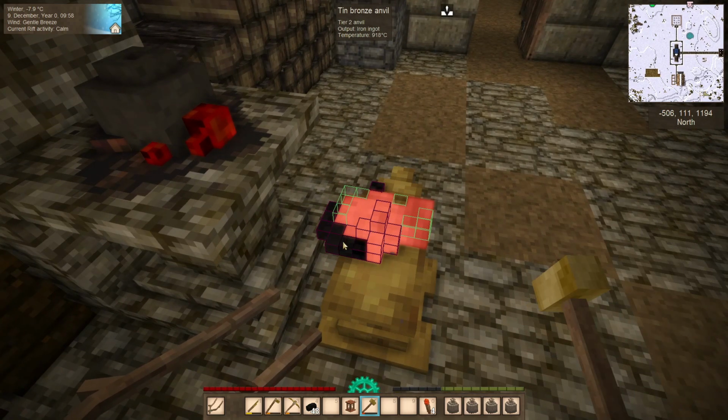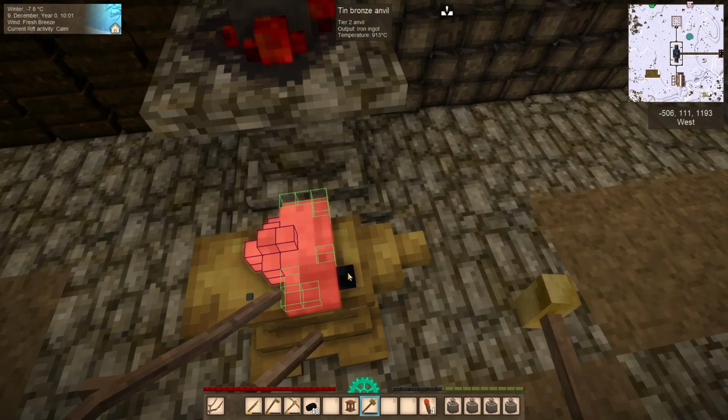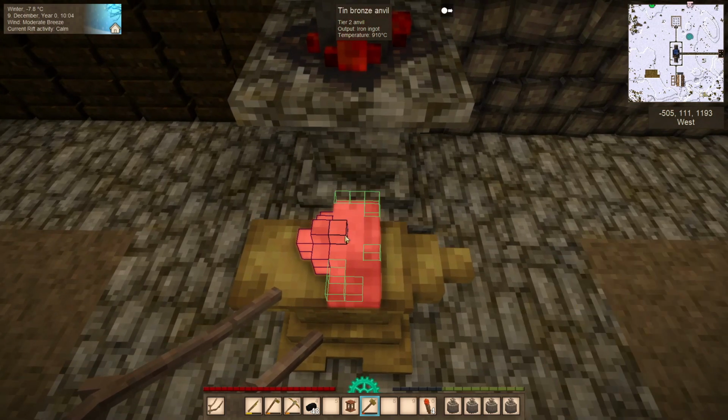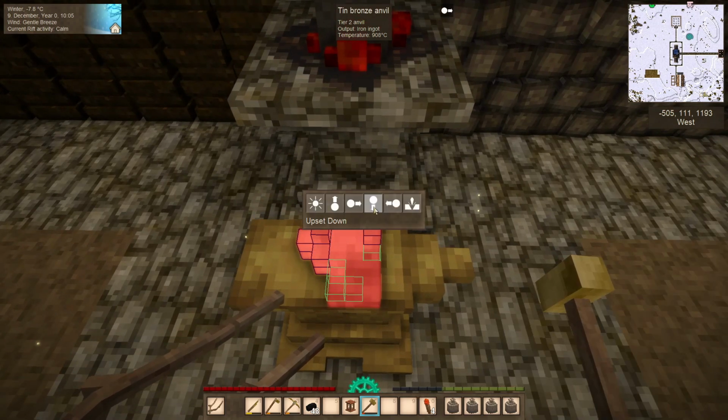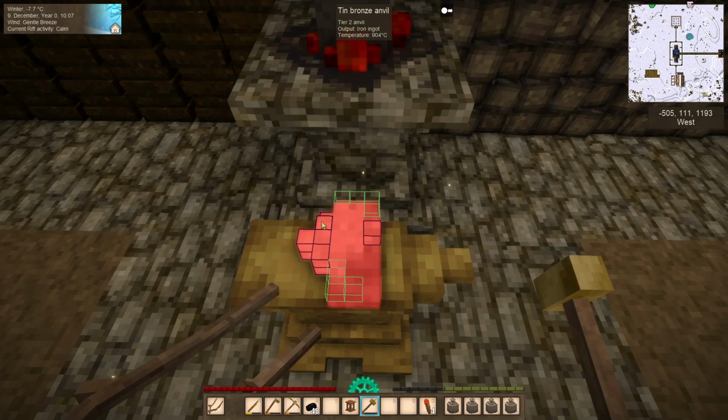And I believe you can do all this with a hellhammer, so you can automate this, but we're not at a point to do that in the game just yet. So I'm going to get these turned into ingots, and I'm going to subsequently turn them into tools, and I'll see you guys when we are all done.